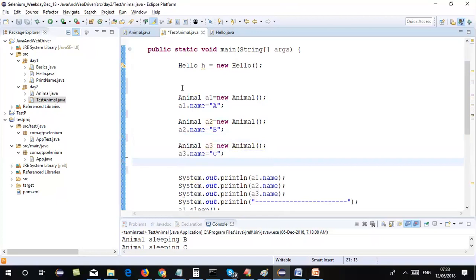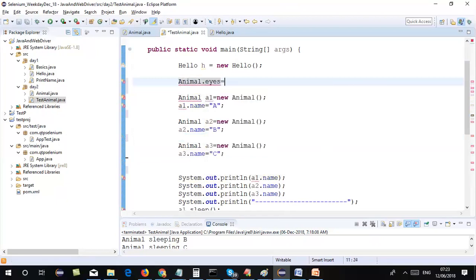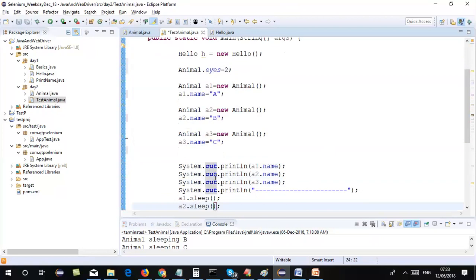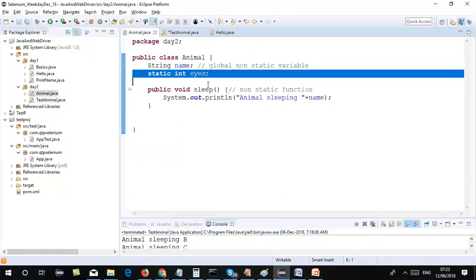You can access it directly with the name of the class. You can write Animal dot and you will get the variable eyes. So for all the objects by default eyes will be 2, and static can be accessed directly with the name of the class. To access non-static properties, global variables and functions, you have to create the objects.